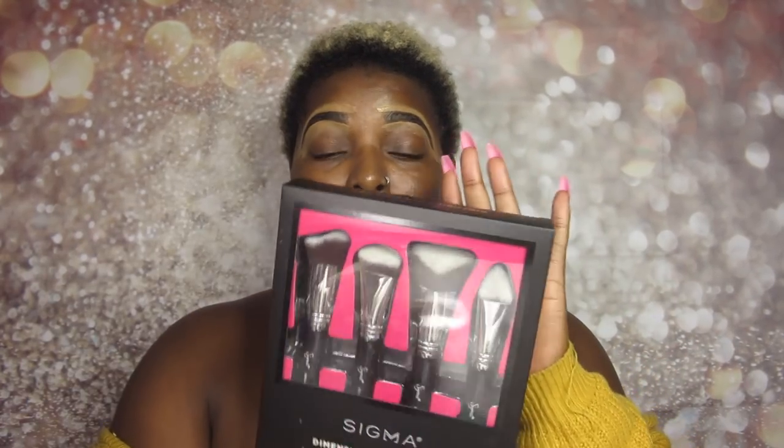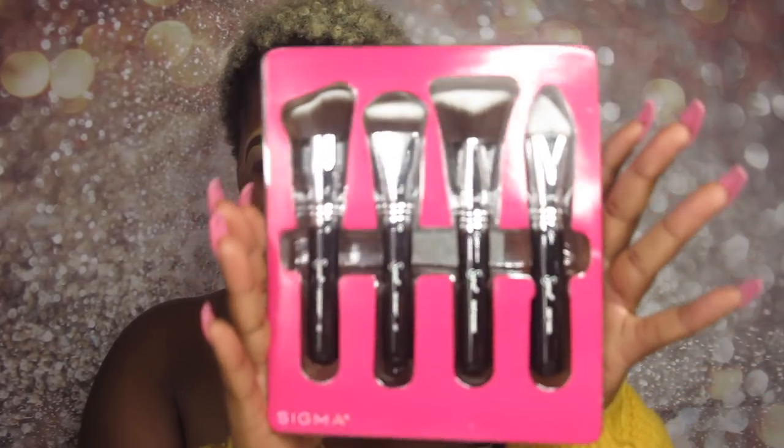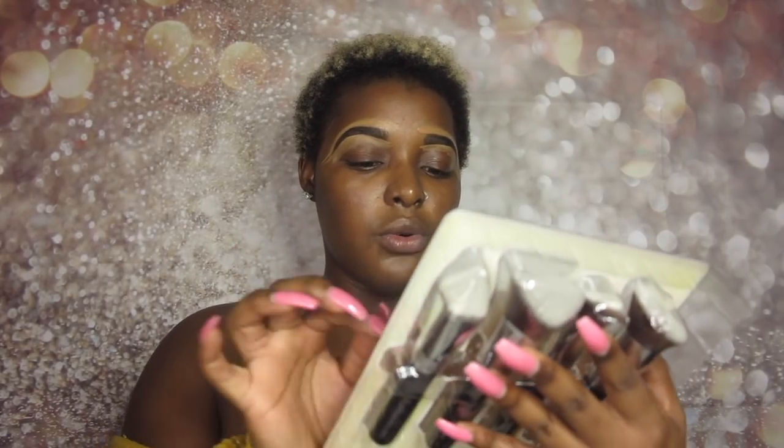We will be using the Too Faced Foundation. I'm just opening it right now — this is the first time I open it. Oh, the packaging is so pretty. I have used Too Faced Foundation before, but that was when they didn't have many colors. So now that I do have my actual shade, I don't have to mix it with something else. I've been waiting to open this with you guys — I wanted it to be a first impressions video.